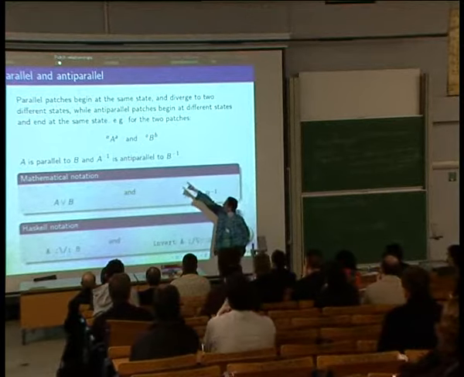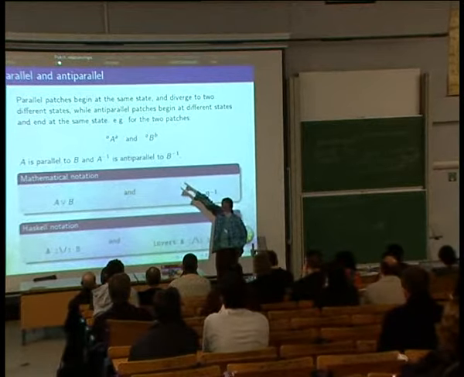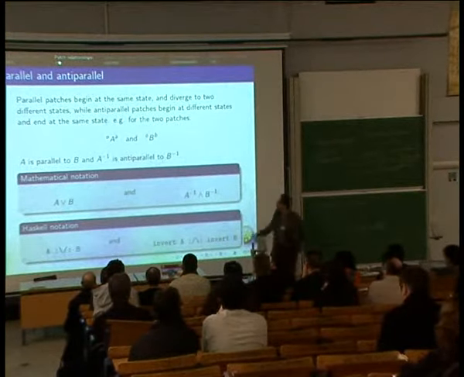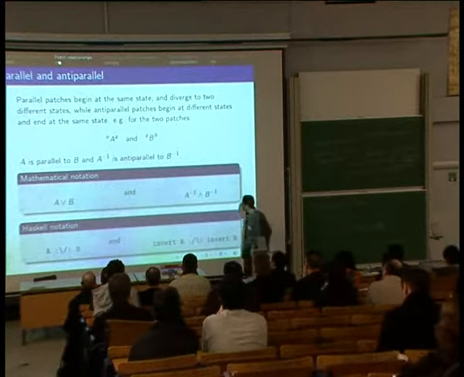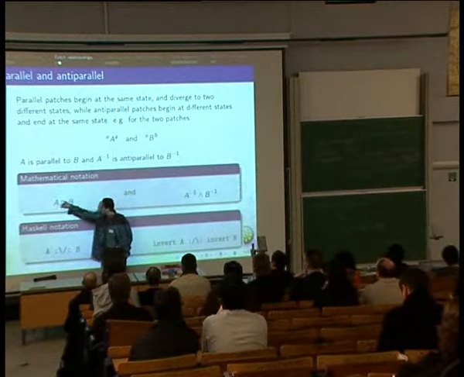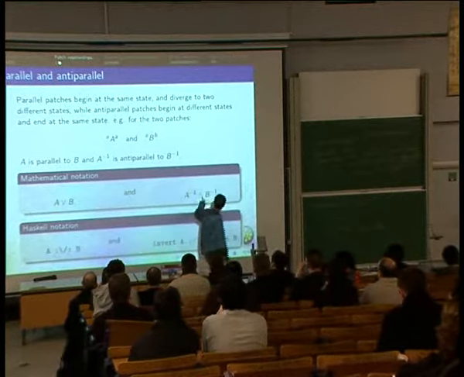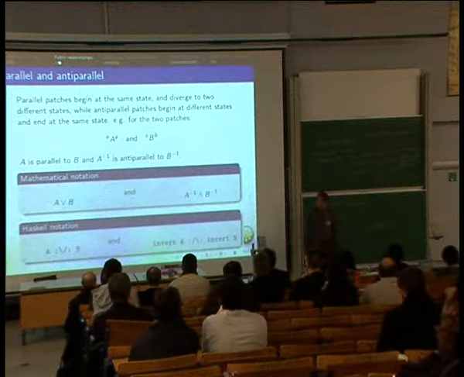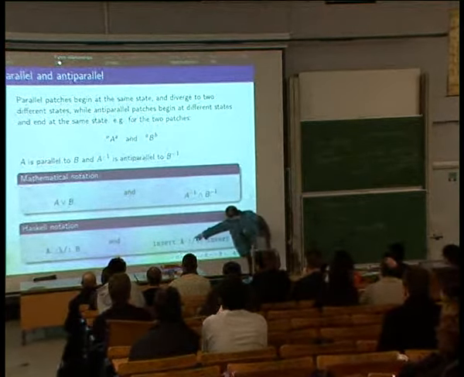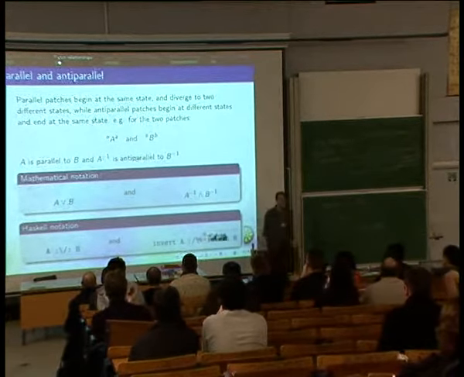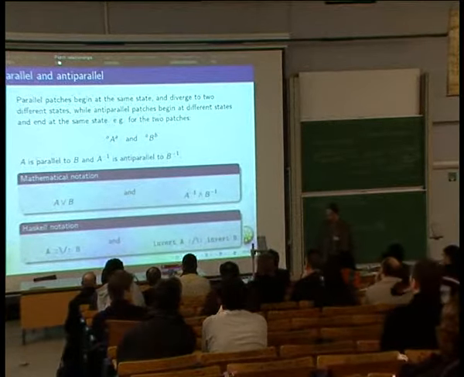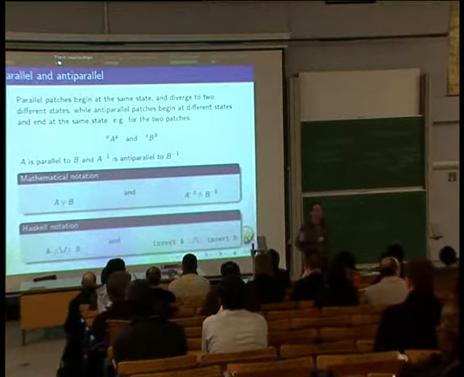So in this picture, A, which goes from O to A, a little confusing, and B, which goes from O to B, are two parallel patches, and the inverses of them are anti-parallel. And I write this mathematically. We use this V notation for parallel, meaning they start at the same place, go to different places. For inverse anti-parallel, we use the opposite notation. And the Haskell notation is strongly influenced by that, looks basically the same. The colons, in case you're curious, indicate that these are constructor-type operators, which is important, but doesn't matter if you don't know Haskell.